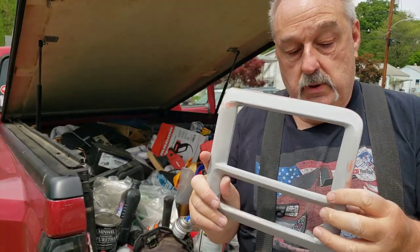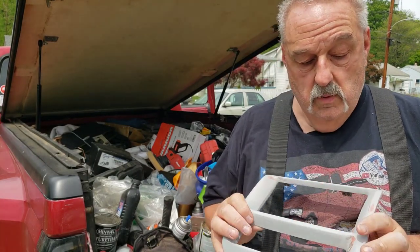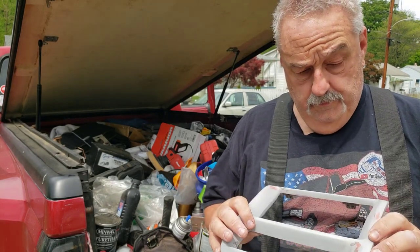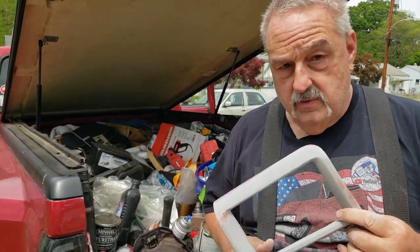What I'm gonna do is put truck bed liner on it. That's gonna give it texture. Now eventually, I'm actually gonna cover this with vinyl, and I'm gonna cover the dash with vinyl also, padded vinyl. It'll look really nice. But right now, I just wanna have it done so I can put it in.